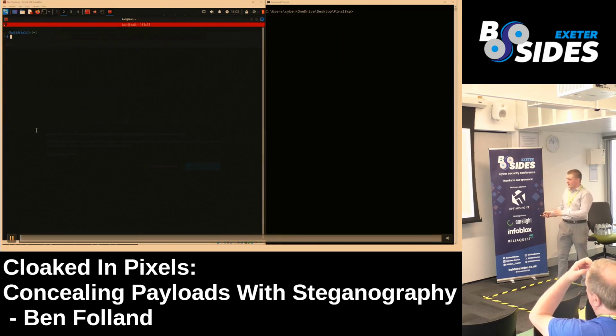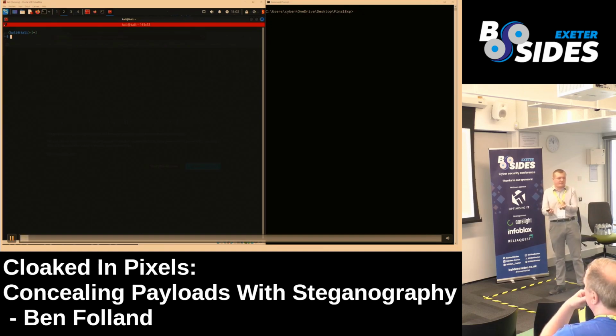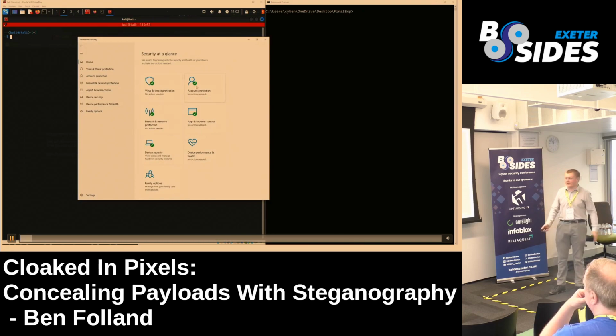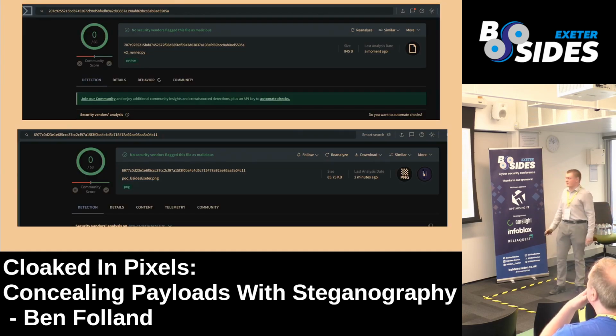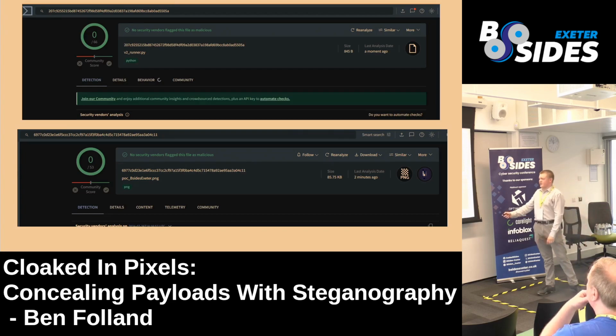So that was a quick demo. The shellcode I chose to use acts as a reverse shell. You could be creative, do what you want with it. If you use certain shellcode, it may not bypass. Just to show, you can upload both scripts. The runner script and the image both come out with 0 VirusTotal hits.